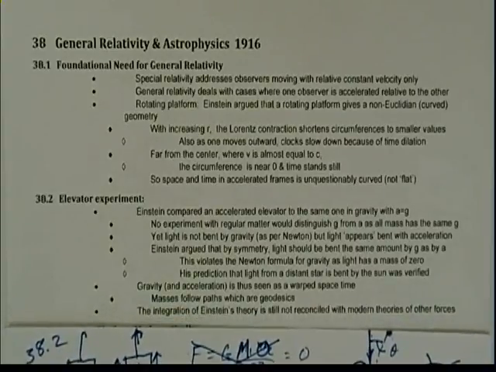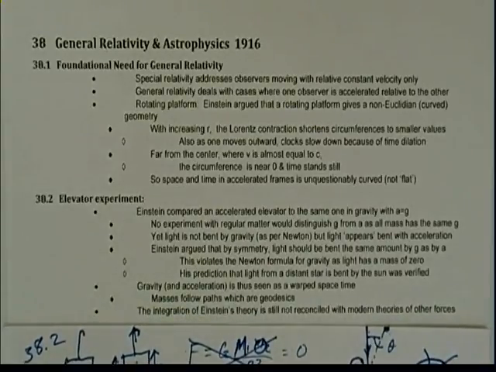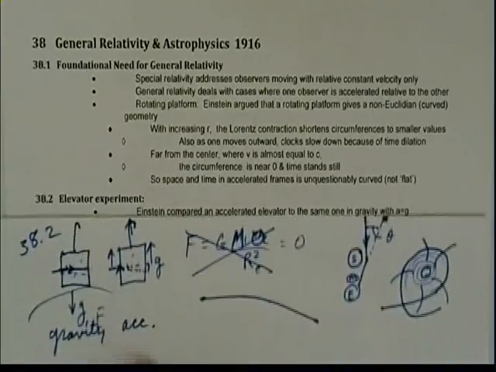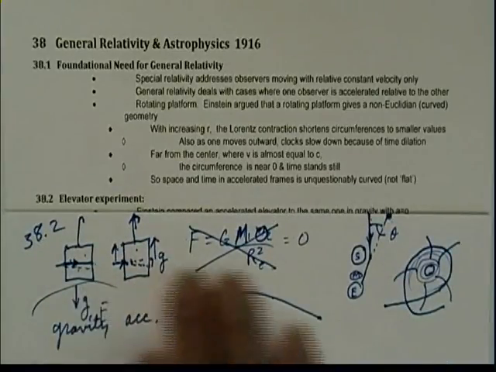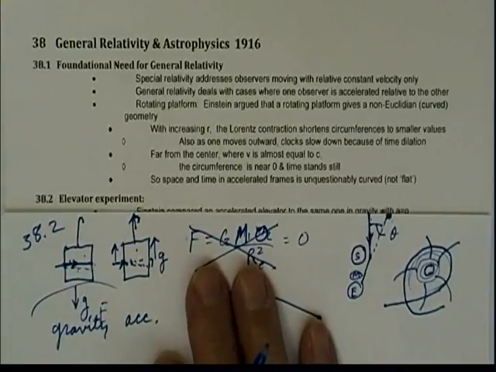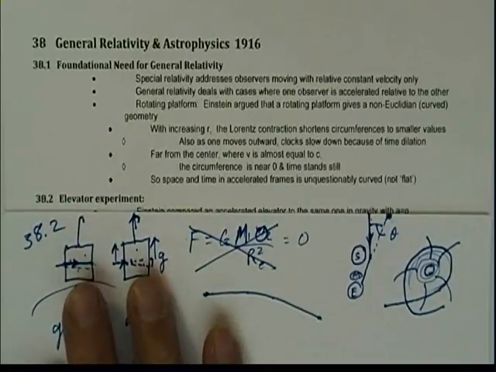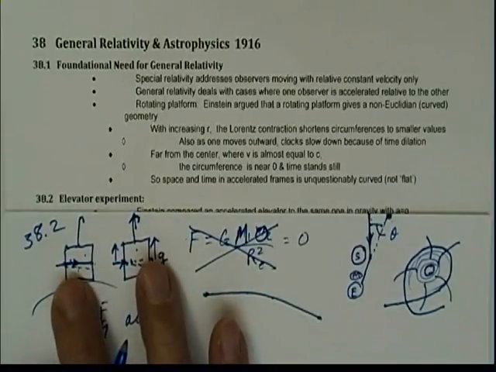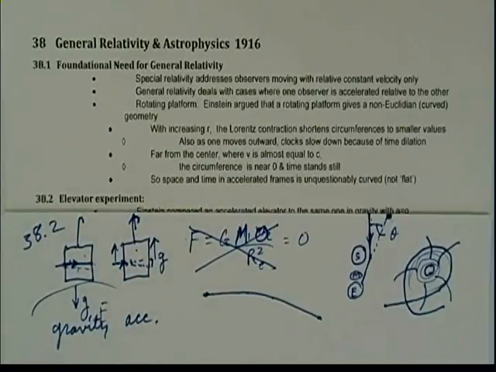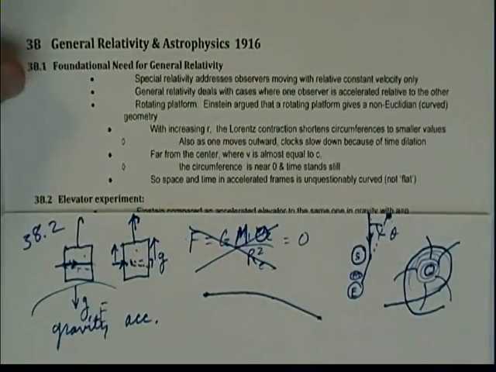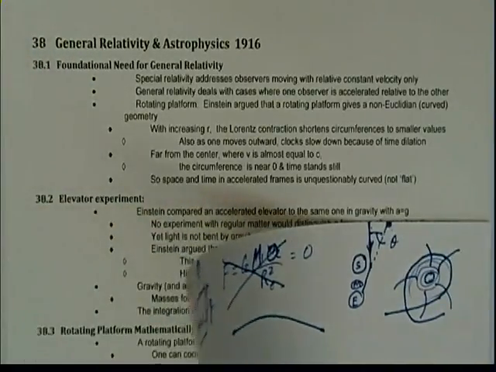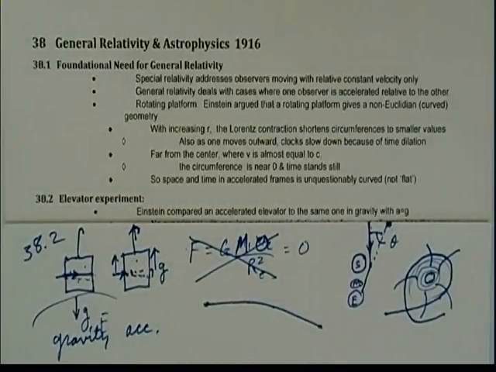Well, this is a very famous experiment, and there's no way to reconcile this with any normal way of thinking about gravitation, except to think that a theory of gravitation is a theory of acceleration, and a theory of acceleration is a theory of gravity, simply because all masses behave the same way in a gravitational field. Secondly, matter obviously bends space and time. So we're going to now look at the next section and see what that leads to in the rotating platforms.